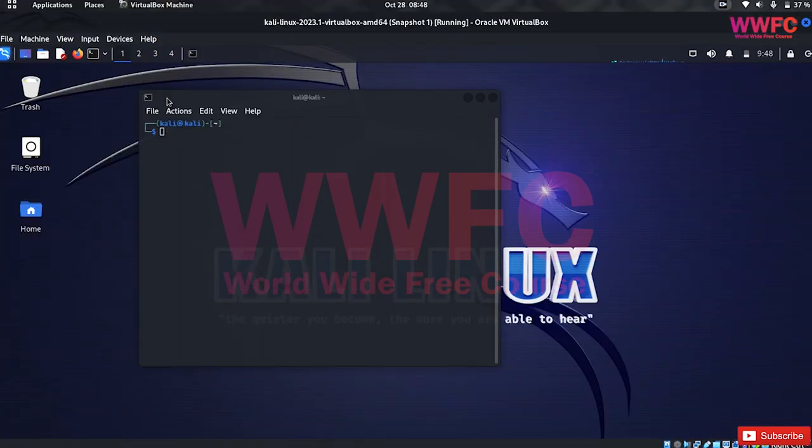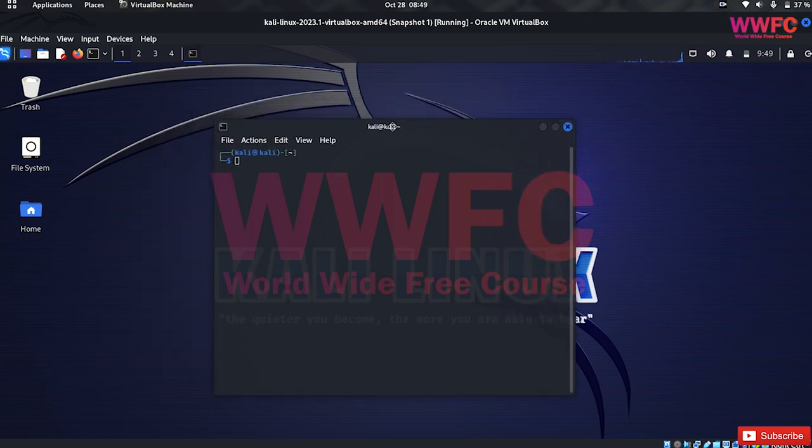Now I'm going to show you how you can change your Kali Linux password, or Linux password at least. In previous, older versions of Kali Linux, when you installed it, you were the root user, with the highest privilege to do any kind of thing.